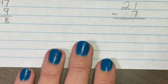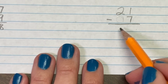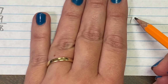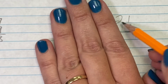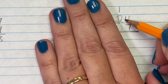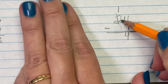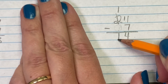And finally, 21 minus 7. It's another one of those. There's nothing here. All right, let's get started. 1 minus 7. There's more on the floor. So I go next door and I take 10 more. This becomes a 1. I bring a 1 over here. It is 11 now. 11 minus 7 is 4. And now this is a 1. 1 minus nothing is 1.